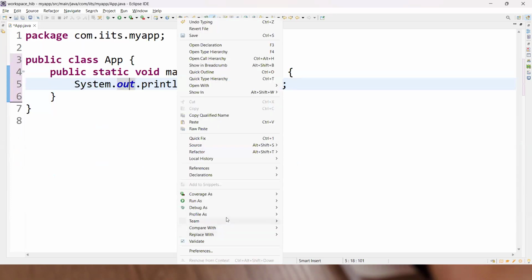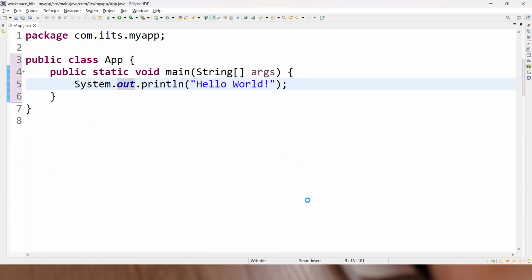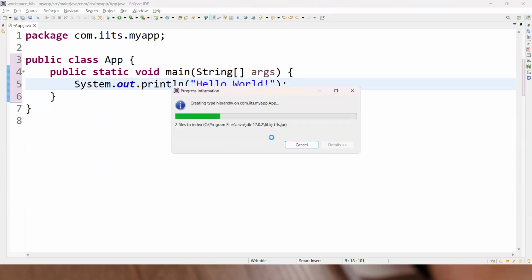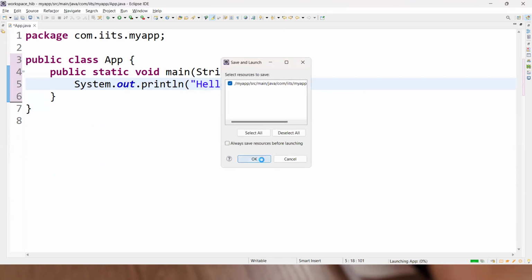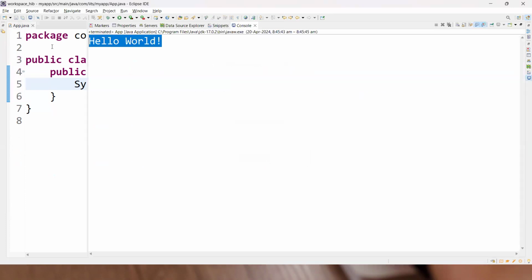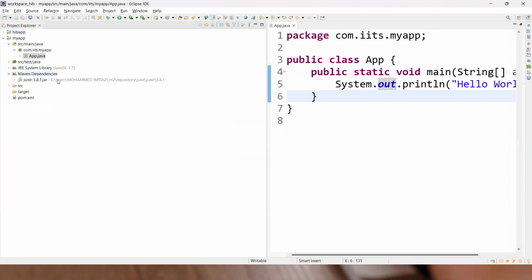Now you can test it, guys. Right click, run as. Okay, just wait. I think I have not updated the Maven project here. That's the reason it's adding here. Yes, so finally here it is tested. Now it's working, guys. Yes, perfectly working here.